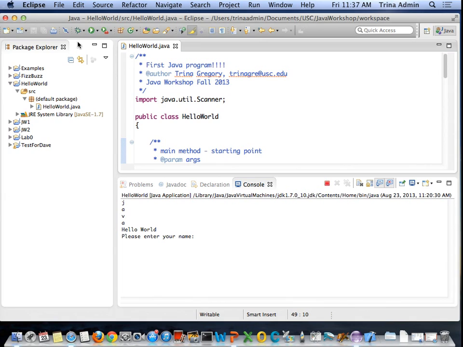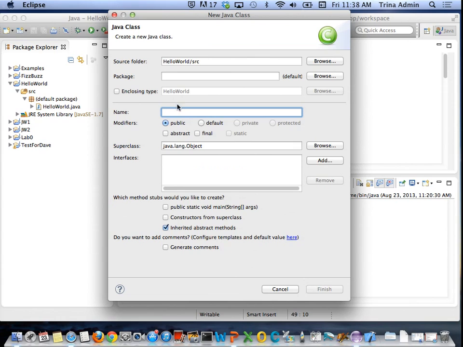So that sounds more like a machine object or computer, right? Okay, so let's create a new class. I'm going to keep it in Hello World, that's fine. We are not going to put the main here.